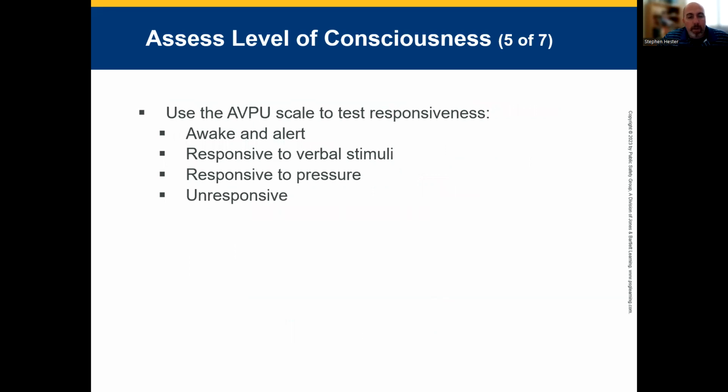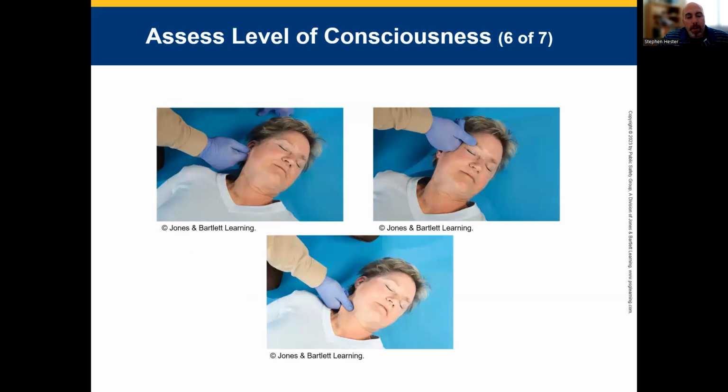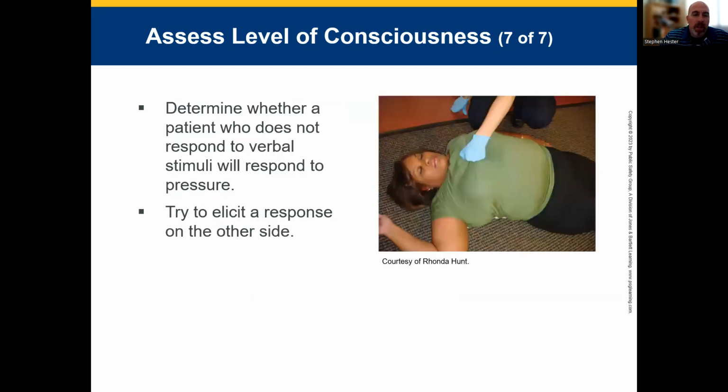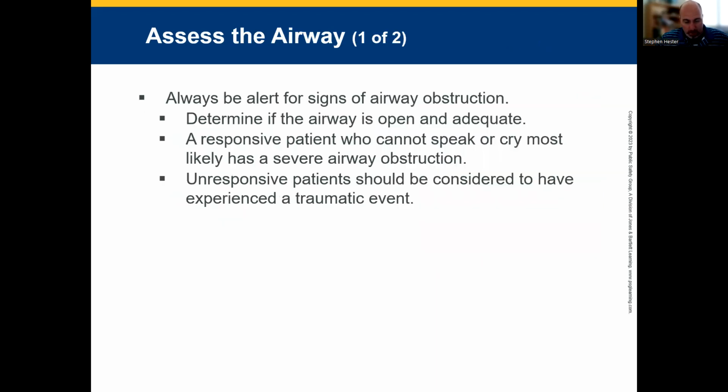All right, use the AVPU score here. And then here are some ways that you can check for level of consciousness. All right, to determine whether a patient who does not respond to verbal stimuli will respond to pressure, use a chest rub, a sternum rub. So be very mindful doing these painful stimuli tests, to make sure that you don't look like you're really trying to assault and batter the patient. You may have to explain why you're doing what you're doing.